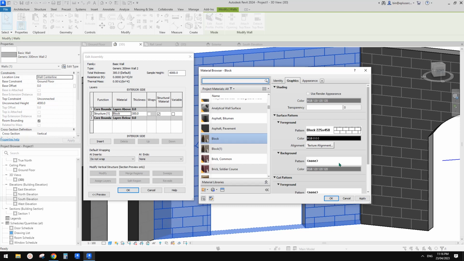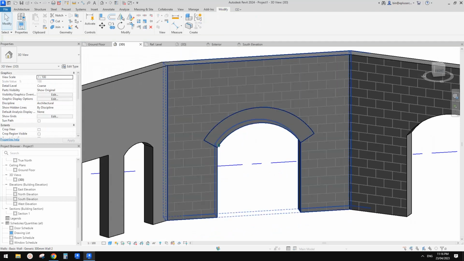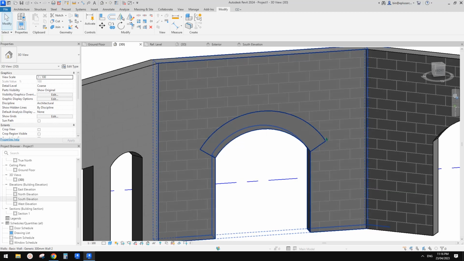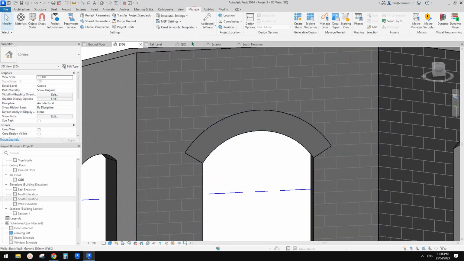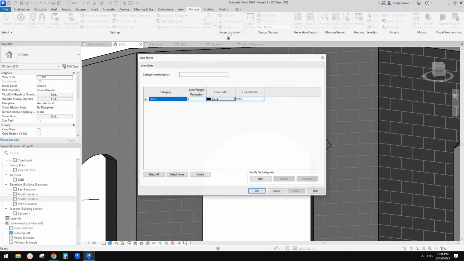It's up to you. Maybe I'll just keep it 120, because we know that most of the time these lines are black, so it's harder. If I change that one to this, it's very easy, but it's harder to change these lines to match that. So we can still do that. What we can do is we can add a line type. Okay, so let me just go to additional settings, line type, line style. So go to line styles.